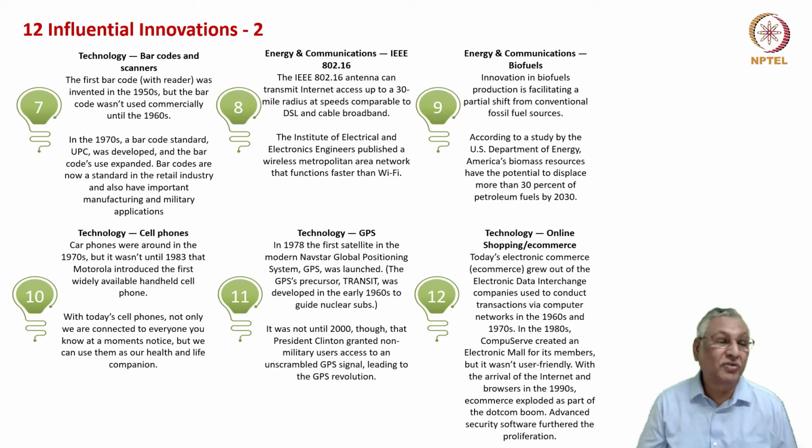Barcodes and scanners. The first barcode was there in 1950 and the general use started only in the 1960s. In the 1970s, a barcode standard, UPC, was developed and the use of barcodes exponentially expanded. They are now a standard and they have a lot of implications in end-to-end connectivity of a product.